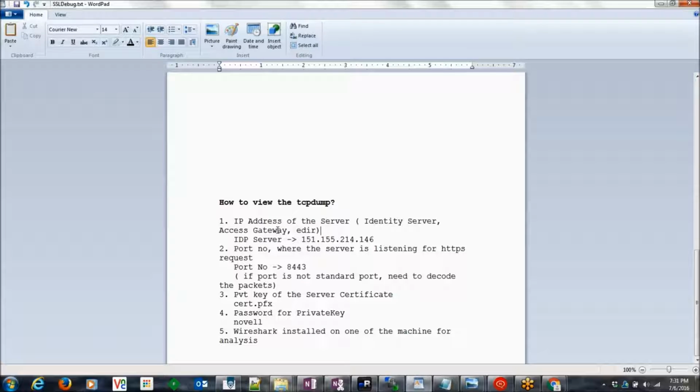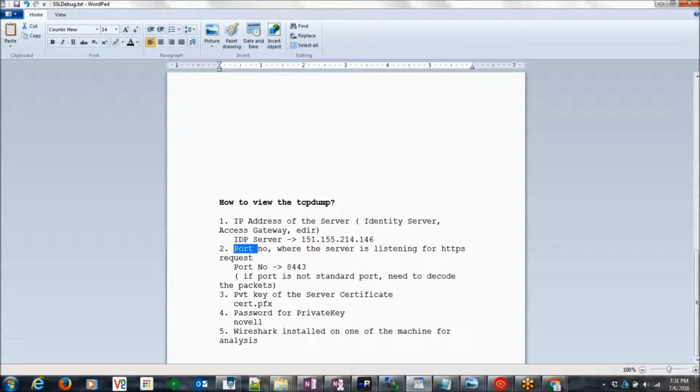It can be an access gateway. When the browser is communicating with the access gateway, then the server will be the access gateway. When the identity server is talking with the eDirectory, the identity server will be the client and eDirectory will be the server. But for this specific use case, the identity server is the IDP server and we got its IP address.